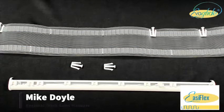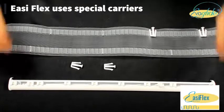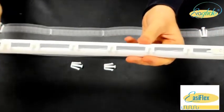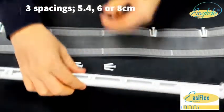Known as Textiles, and today I'm going to talk through our Easi Flex system. The Easi Flex system is a heading type that uses a special carrier within the track that is connected on string. These carriers are available at 3 spacings. There's a 5.4, a 6 or an 8 cm spacing.